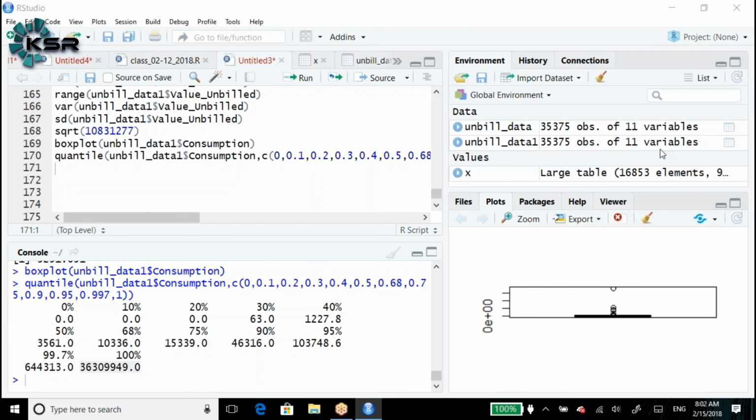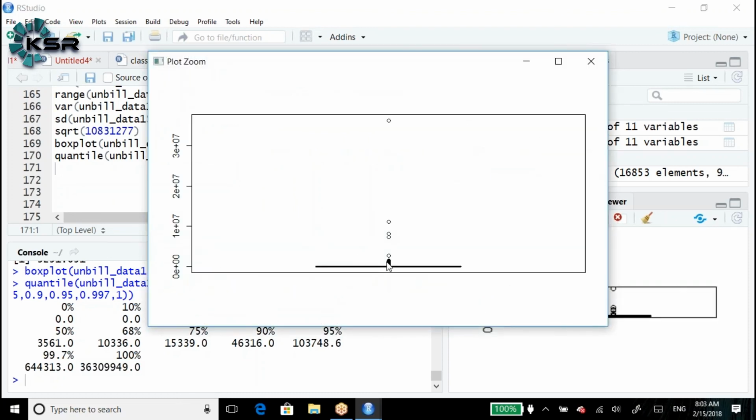Is it clear, Giri? Not clear. Could you please repeat it again? Zero lines, if it is zero, it should be dark lines, correct? No. Zero means the first 20% of your data is zero. Why is it the dark line? The reason is most of the values fall in that range.